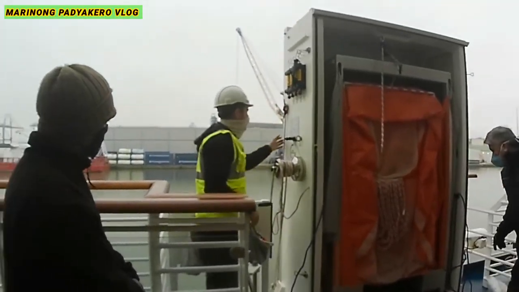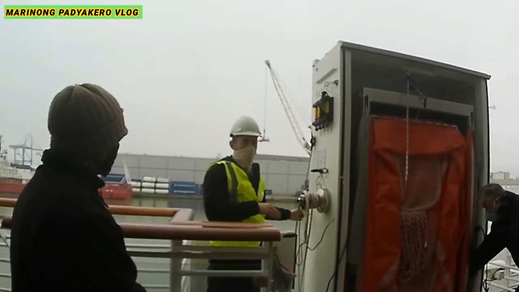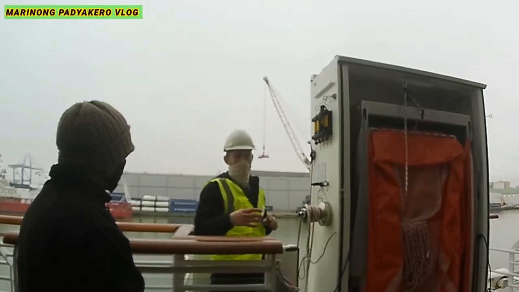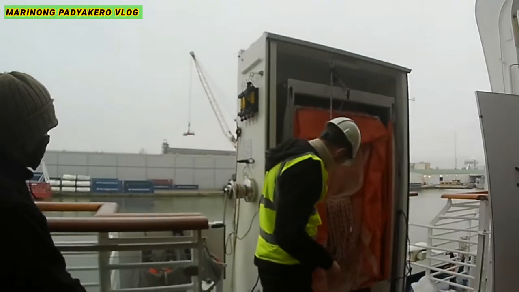Once that's down, you've got a secured line, so about halfway down your chute, you've got a leg that'll flip out. Pull this tight, and that'll pull the centre of the chute into the side of the ship. And then you're ready for your first person to go down.